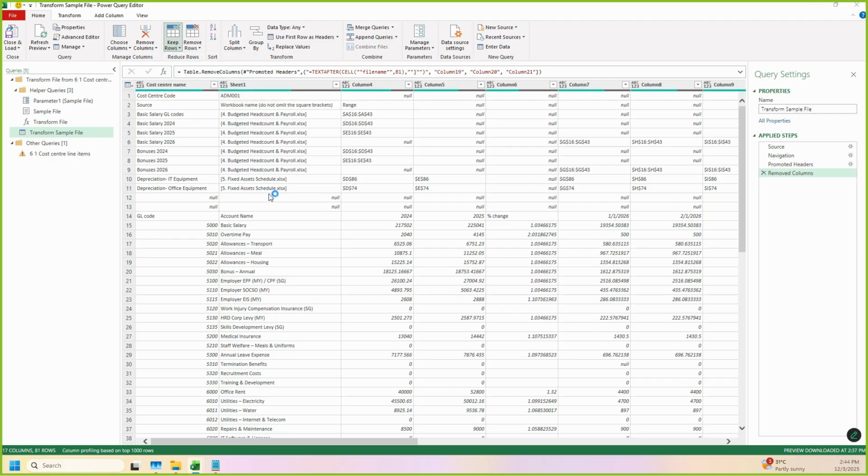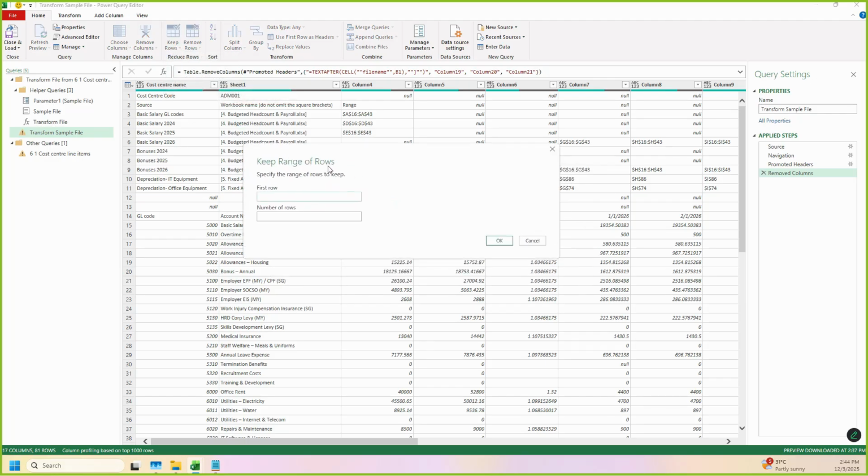Click. Are you here or not? I'm doing step by step. First row, row 14. The next row will be how many? Oh yes. If I recall just now, it was row 48. If I take row 48 minus 14 plus 1, what do I get?